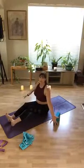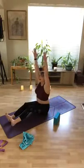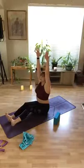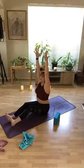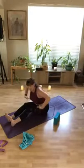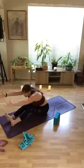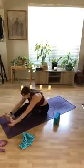Palms rotate face up, fingertips spread wide. Deep inhale, lengthen all the way from that sacrum, that pelvic floor to the top of the head, all the way to the fingertips. Exhale. Hinge forward. Start to connect the chest here to the thigh.